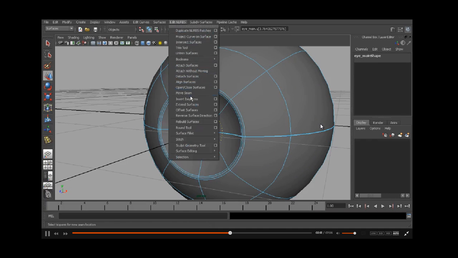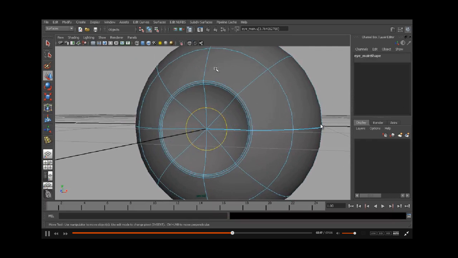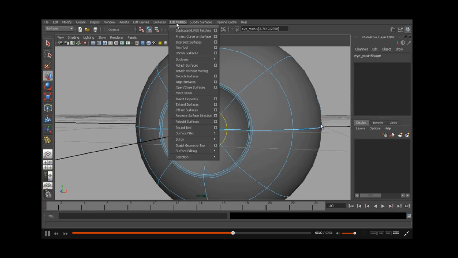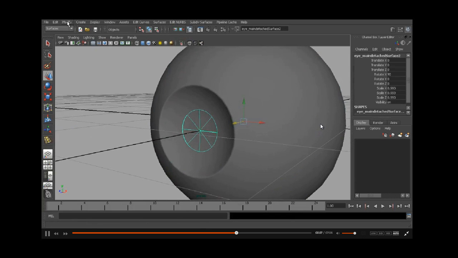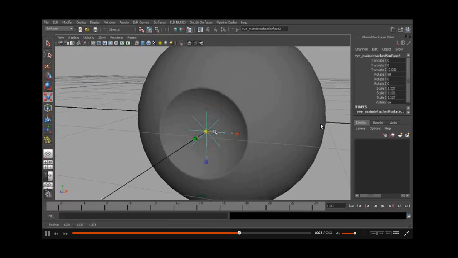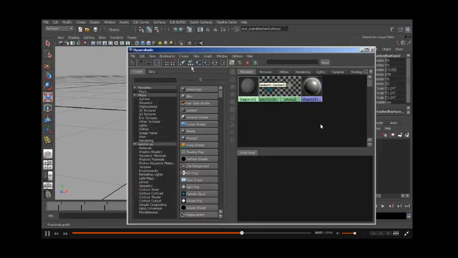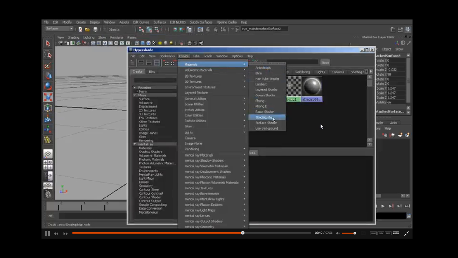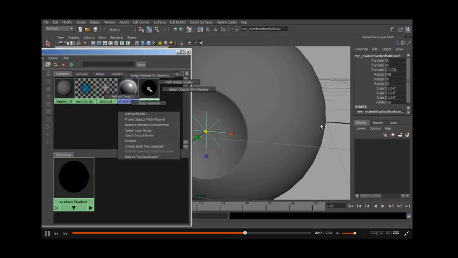Let's go ahead and we can insert an isoparm, okay? Or if you wanted to, you could just detach it straight away. So we can go in here to edit nurbs, and we want to detach surfaces. We can go ahead and center the pivot on that pupil. I'm just going to push it back a little bit, and then I'm just going to scale it up a little. And again, just so that we can see where all the pieces are, I'm going to create a new material. This time I'm going to create a surface shader that's black. By default it's black, and I'll assign it to that pupil.